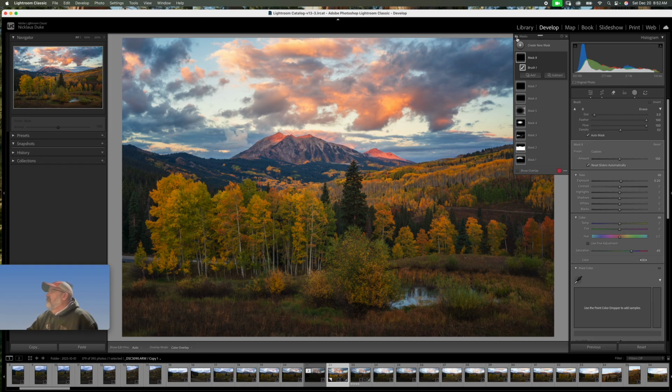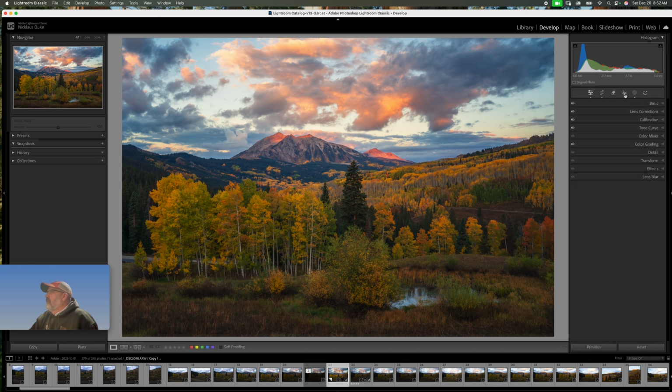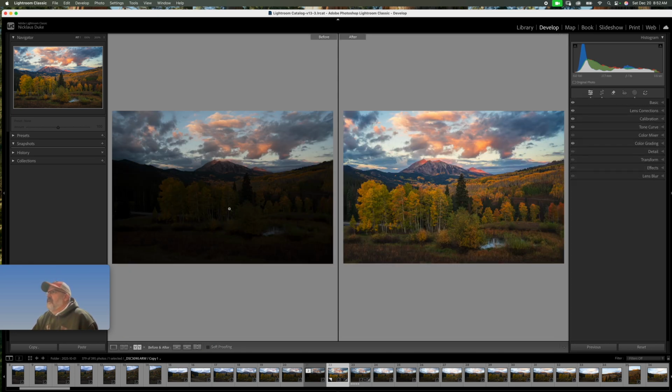We'll toggle all the masks on and off. And go over here. Here's the before, here's the after. I think we've done a good job highlighting the trees, highlighting the light on the mountains and the sky. So I think this looks really good.